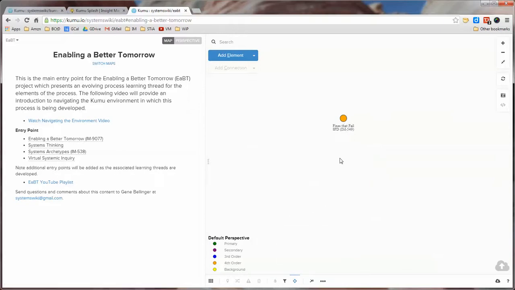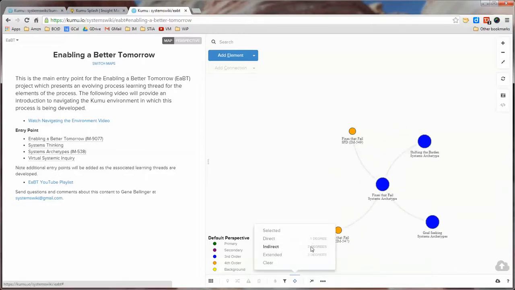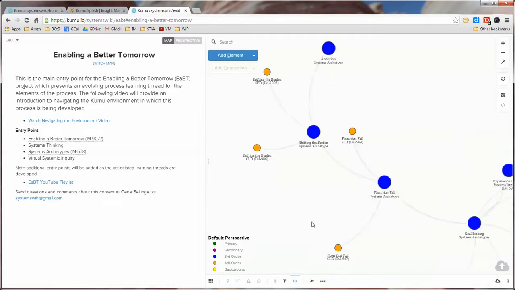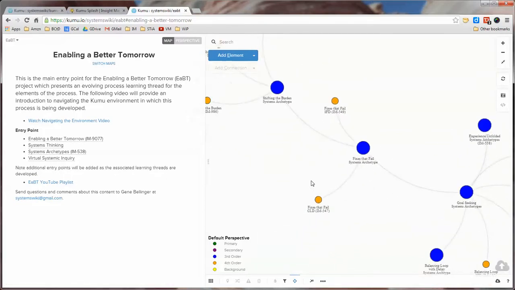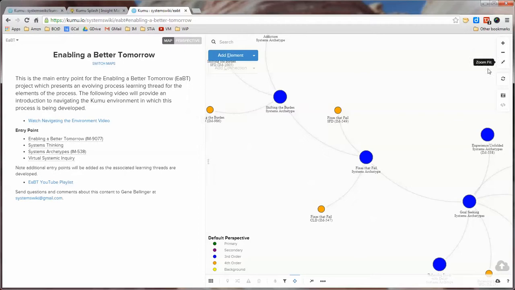If it was only selected, it would only show me the one item that I had selected. If I selected direct, I get 1. If I select indirect, it shows me those items which are 2 degrees away from the one that I started with, and extended gives me 3 degrees. And I can do this in any place in the map.